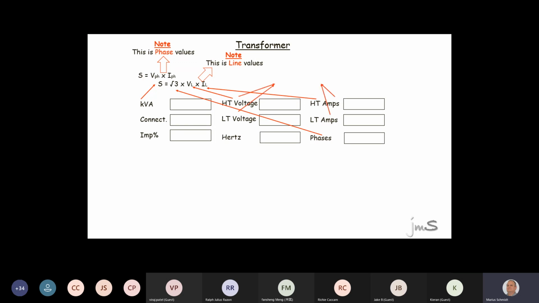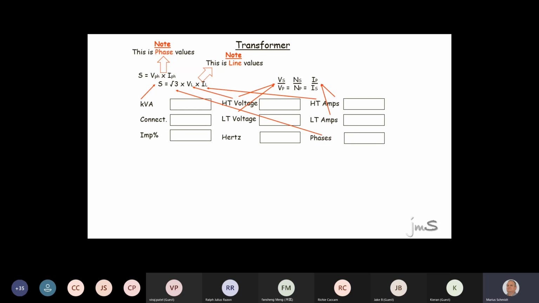Now look at this one. If I give you a ratio, V primary, V secondary, or V secondary, V primary, turns secondary, turns primary, or current primary or secondary, can you see that the current is inversely proportional? Now guys, $1 million question. This formula, that ratio, is on your formula sheet.